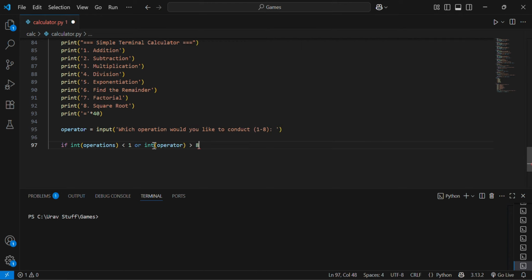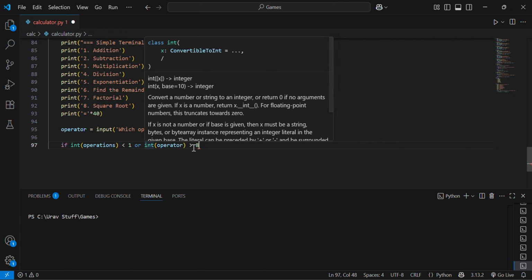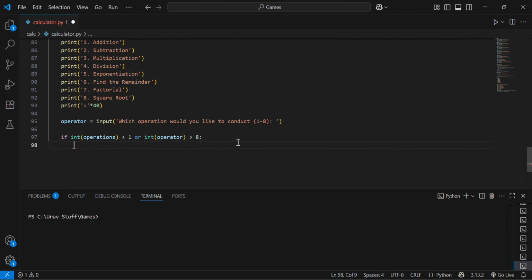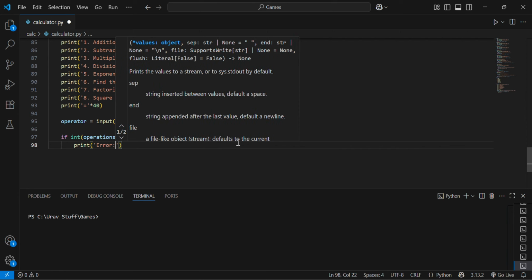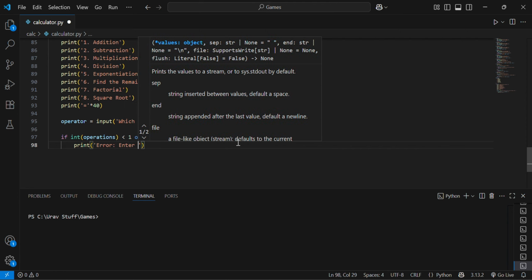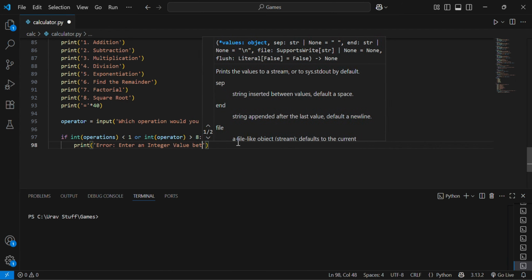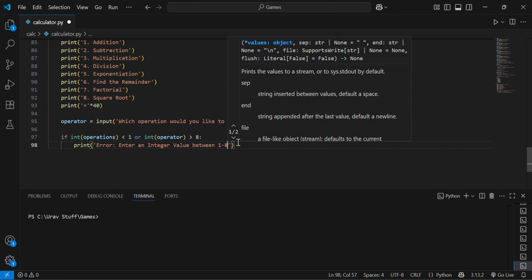And the reason we're doing an int is, like I said earlier, when a user passes in a value through the input function, it's automatically stored as a string, so we need to convert it to an int. And what we'll do here is print our error: enter an integer value between 1 through 8.